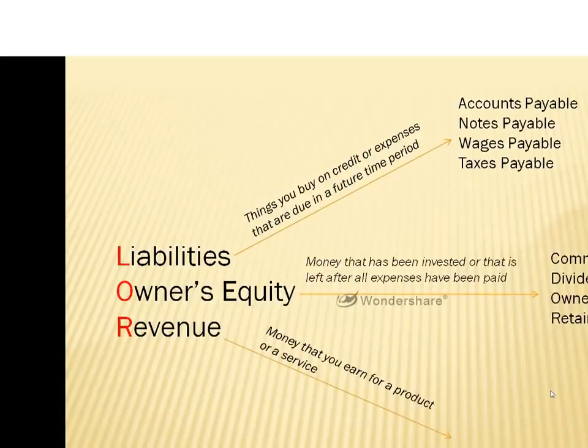Last, we have revenues. Revenue is money that you've earned for the product or service that you have provided. There will be different ways that this will be stated. Some will say sales revenue, others will say service revenue, some of them will just say sales, some will say service, and they just expect you to know that that is a revenue.